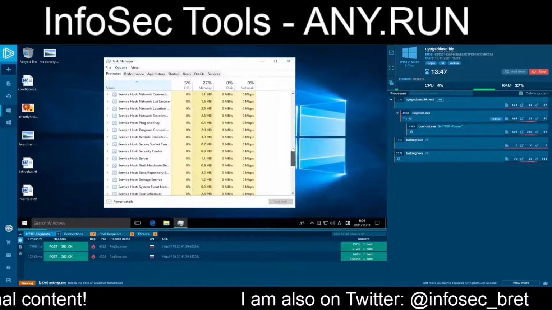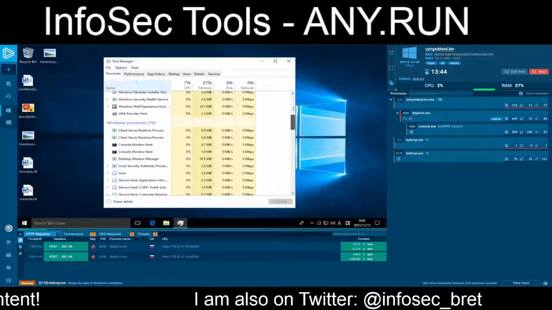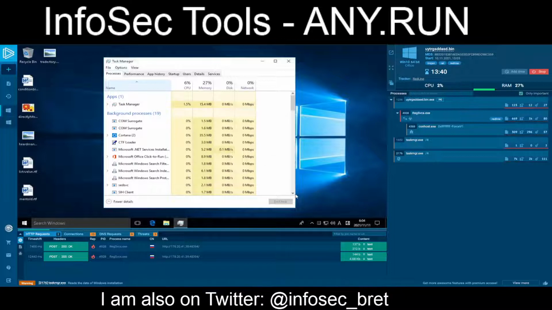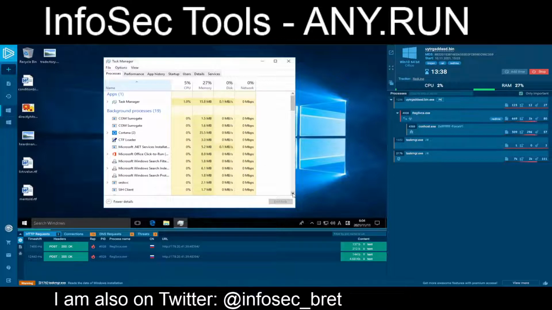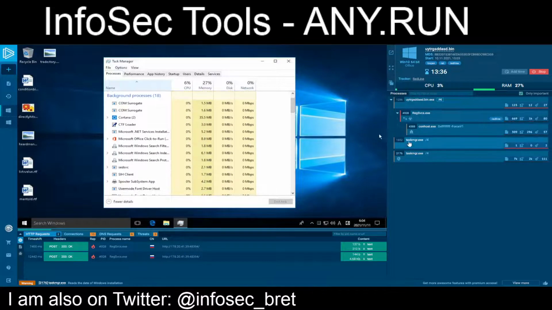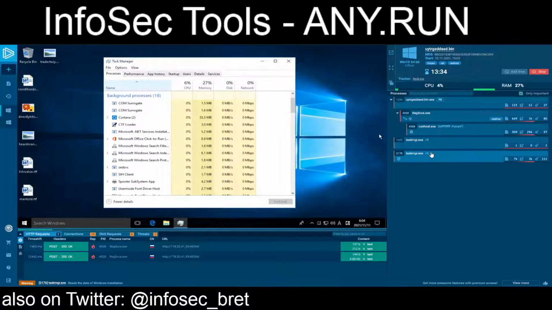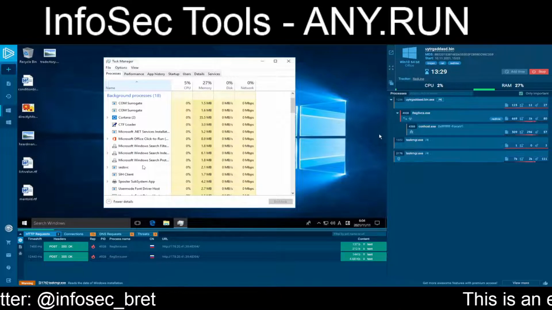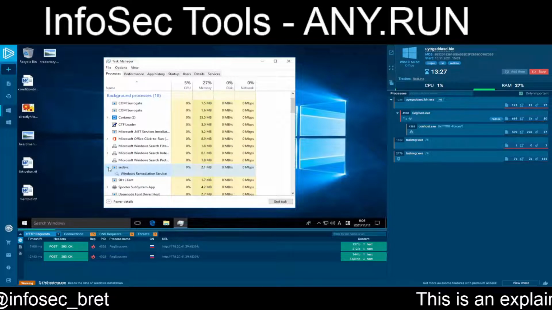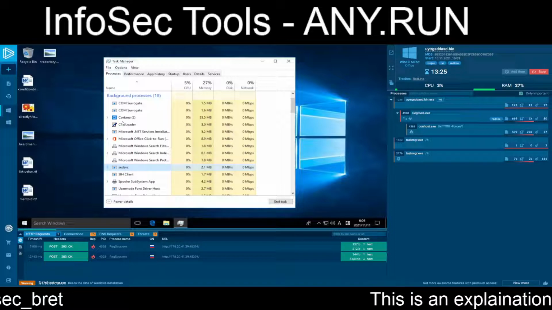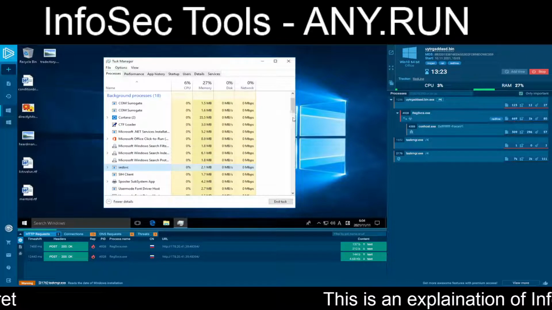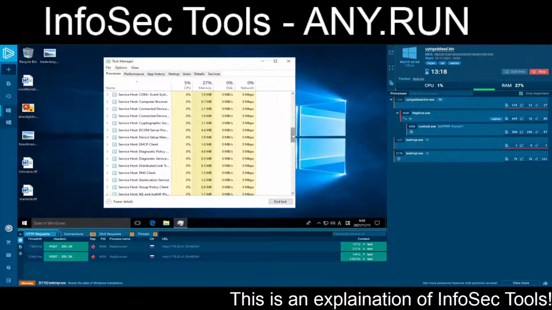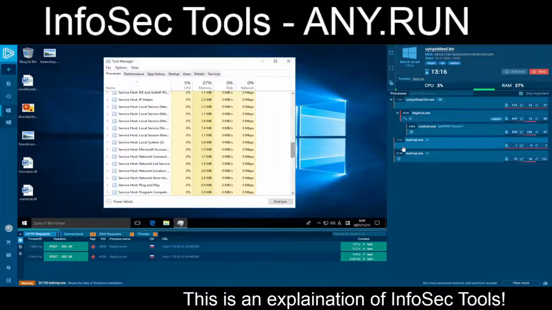Doesn't look like it. And again, you notice I open up Task Manager and we get the additional entries through here. No real evidence of anything else of this stuff going.